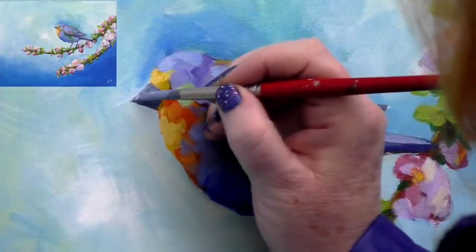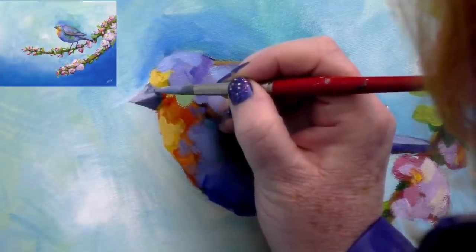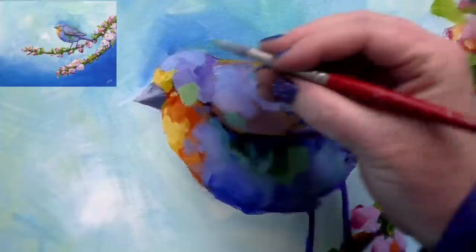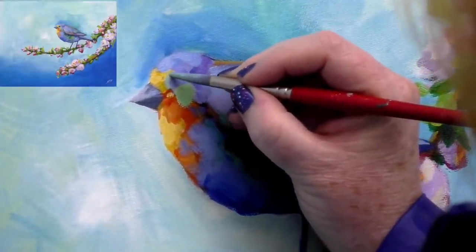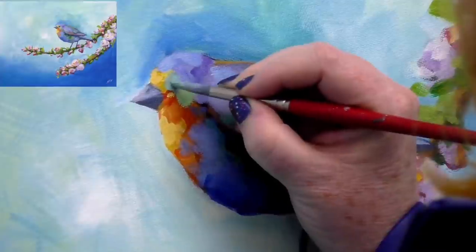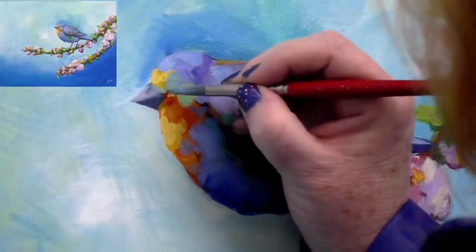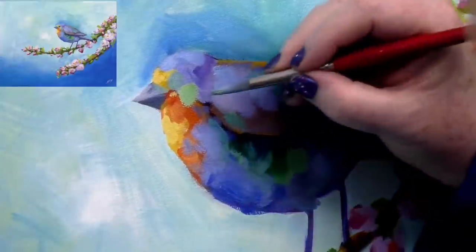I'm going to come here and make sure I got a little bit there. I'm going to get into my kind of green color over here, but with the gray, I didn't really rinse out my brush. I'm going to start this, and then I can have like a little ridge when I come back with the block. It'll be quite nice. Little bird anatomy, sometimes it gets to me, you know?